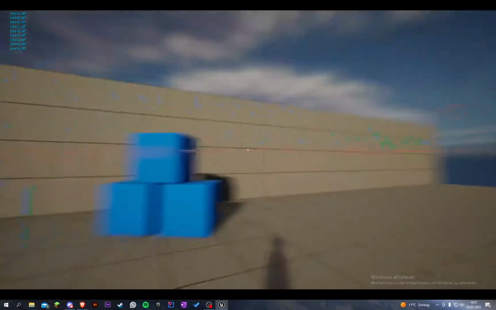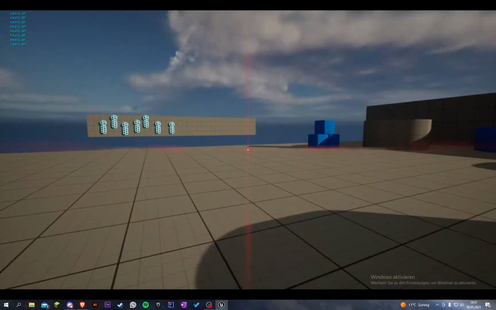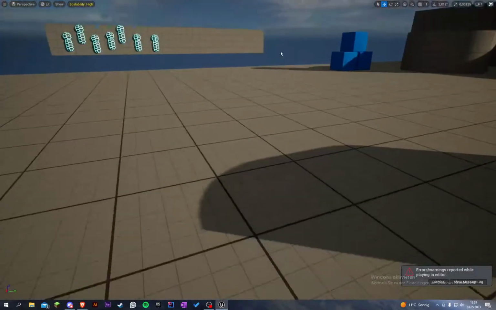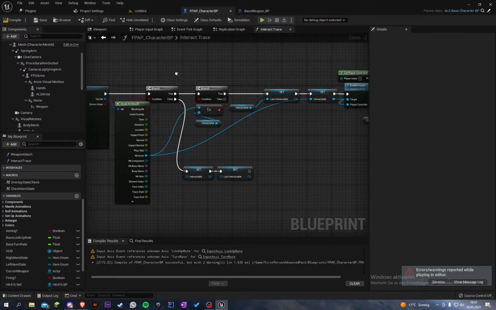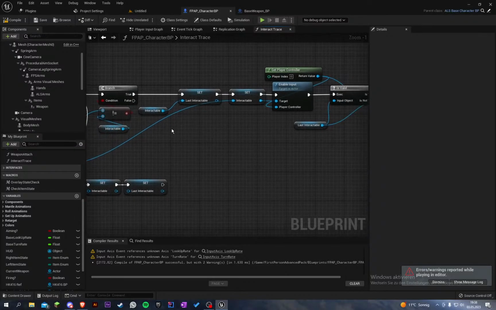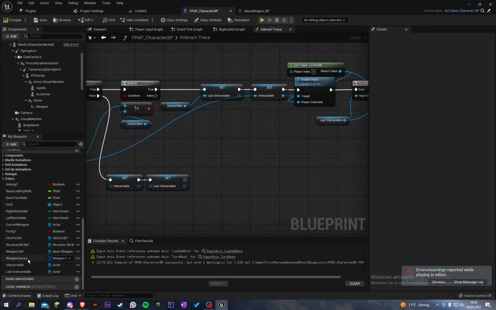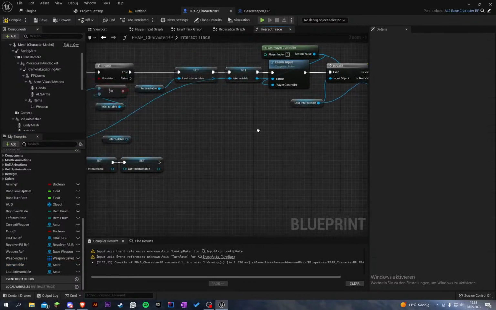Okay, so we see when I select this and then go away, it will still have the input. So let's say when the hit actor is not equal to the interactable, we say get interactable, disable the input.